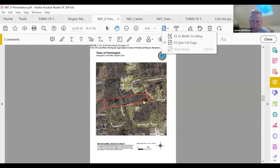The western side, or the left-hand side, I did a spot check back in May of 21, and there was more flagging to be found, and I was in agreement with what was done previously. So that boundary shown is the boundary from the other fellow. I believe it was a male. I'm not sure who did it. I think it was David Lord, but I'm not 100% sure on that. I didn't do a formal delineation on the left-hand side or the western boundary, but I was in agreement with what I was seeing on the map and also in the field.